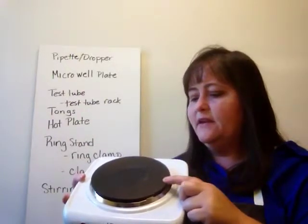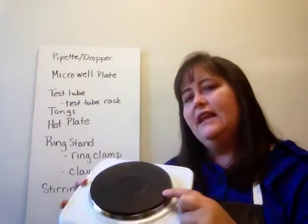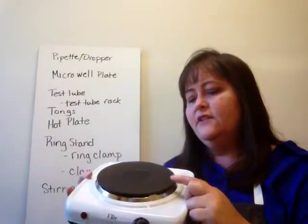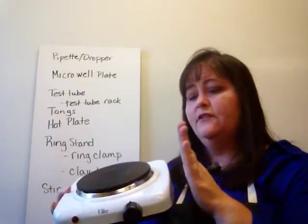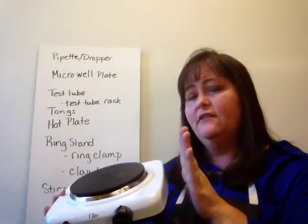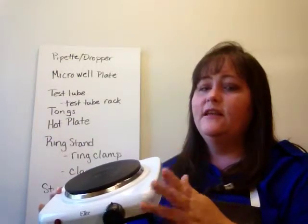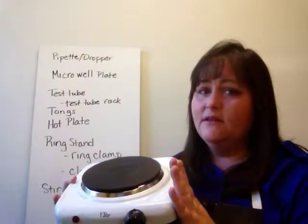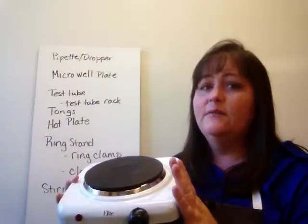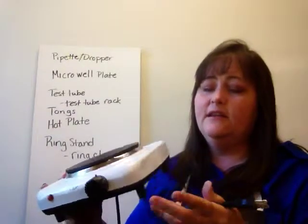You can't tell because it's coated with this, I think it's a ceramic coating, and it keeps you from seeing that it's hot. So you got to make sure that it's been off for a while, and you've got to make sure that you just put your hand close to the hot plate so that you can tell if it's hot or not. If it's too hot, you've got to wait for a while before you touch it. In fact, we'll probably leave these off and unplugged when we're finished using them for a complete day before we put them away, just to be sure that we're not going to get burned.